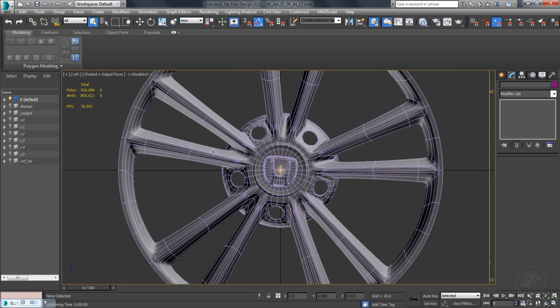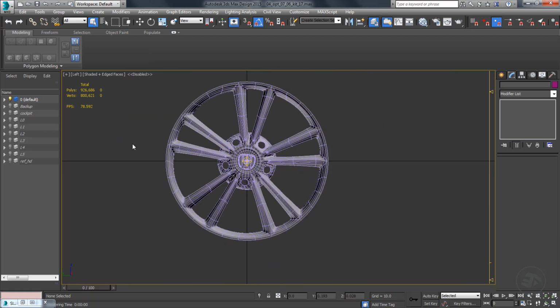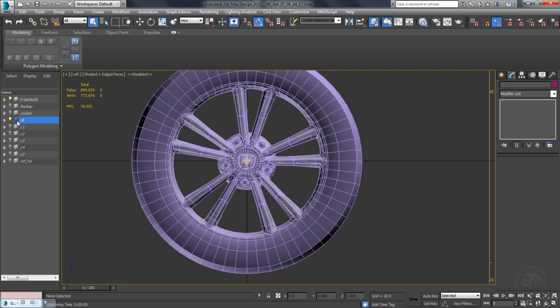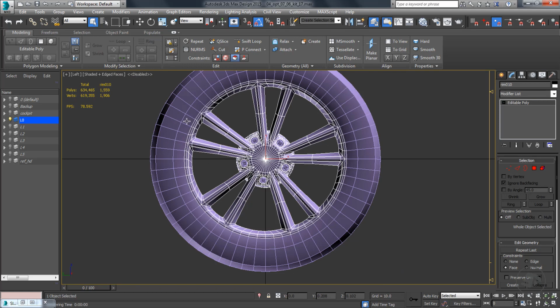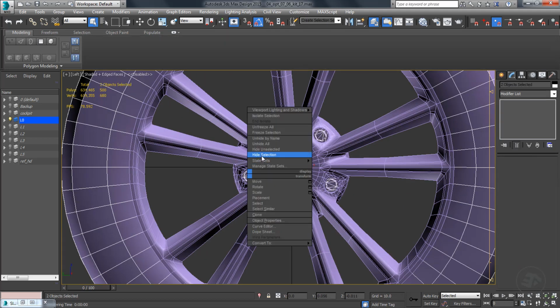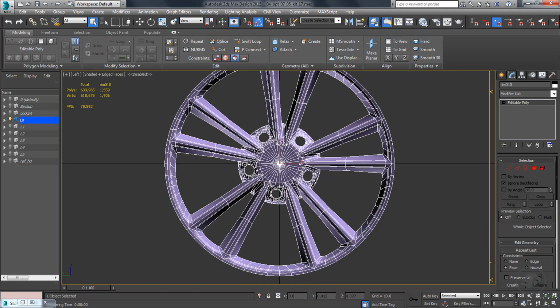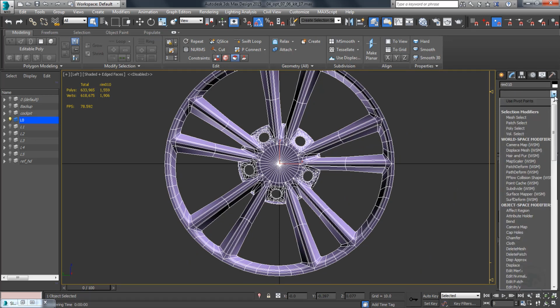Go to the L0 layer, select the first level of detail, rim, and hide anything else. I am going to project the high resolution rim and emblem of the default layer over the L0 rim.